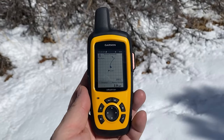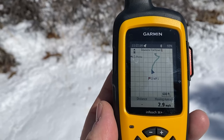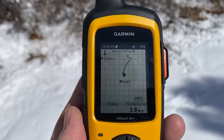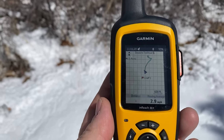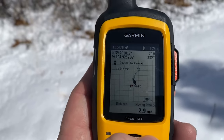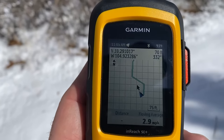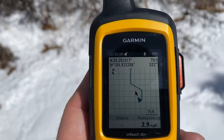I've looked all over this Garmin inReach SE and I can't find any track back or navigate-by-track-back feature. But as you can see right here, it does show my route on the screen. I don't see a way to have it follow the route — if I move the satellite messenger around, the arrow should point in that direction on the trail. So I have the ability to look at my smartphone and see on the map there, but I'm going to just see about following this back right here. I'm not super sure how well it's going to work, but that's why I'm testing it. It doesn't do as good a job as the Garmin inReach Mini or Mini 2.